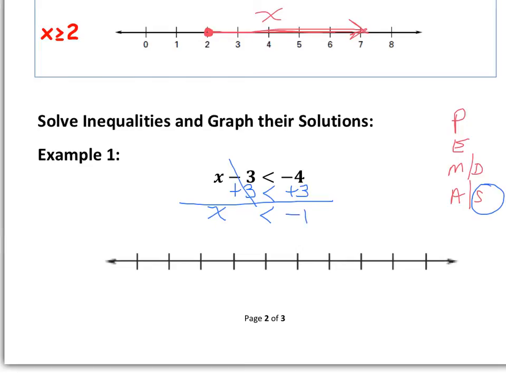In this case, we have just a blank number line. Now, how do we graph it? Well, that's kind of up to you. You can choose to put 0 and 1 and negative 1 anywhere you want to here on this graph.